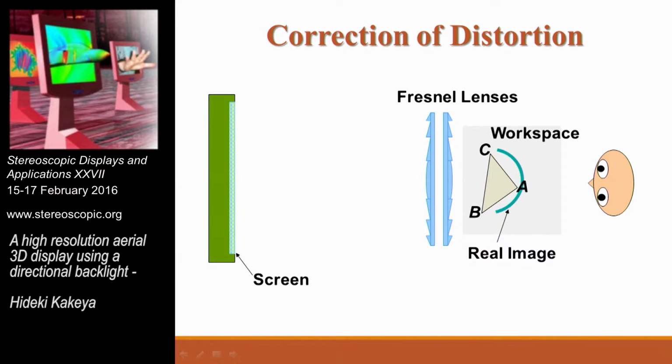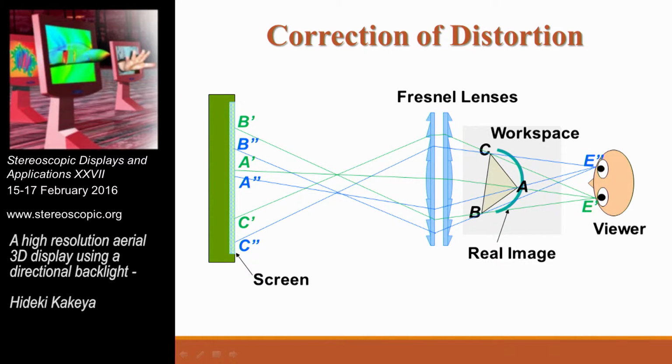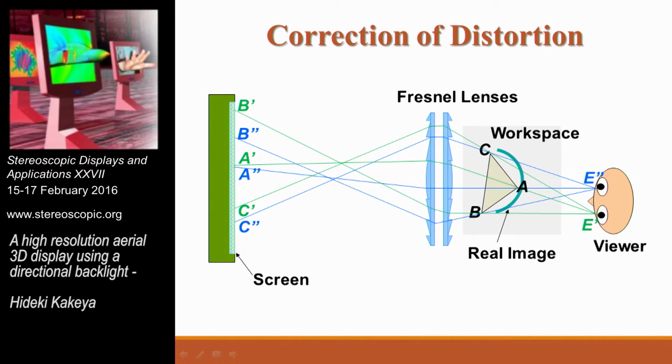And to show the right image to the right eye and the left eye, for example, to show a triangle here and make it stable, we calculate the optical rays like this. So to show point A in the air, we prolong the line segment between the eye and point A and calculate the refraction of the lens, and we show the pixel of A here on the screen. And we do the same thing for the left eye here, and we do that for all the pixels. And of course, this calculation changes when the viewer's position changes. So we can keep on tracking the viewer's position, and we can keep on calculating to show the stable image in the air.